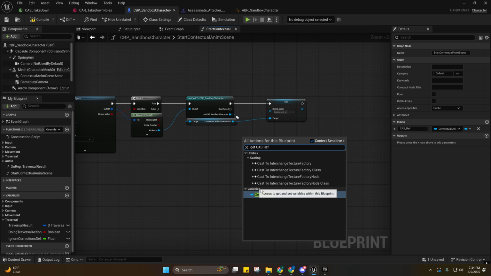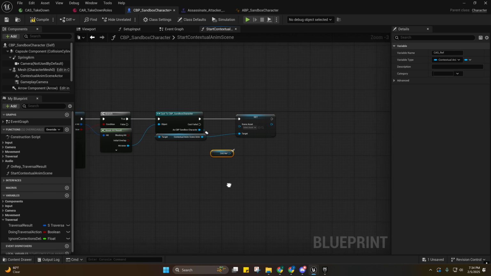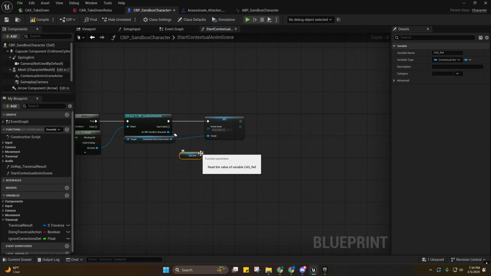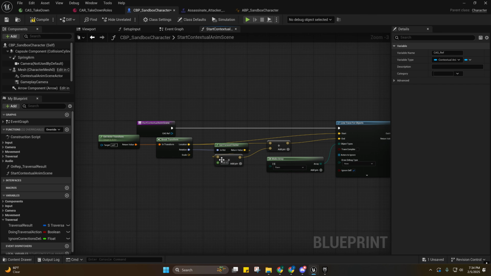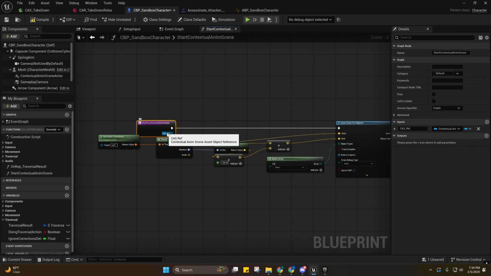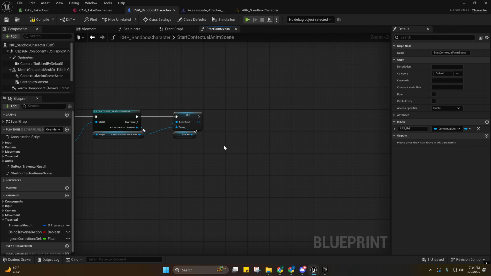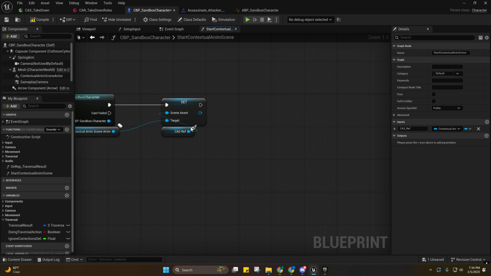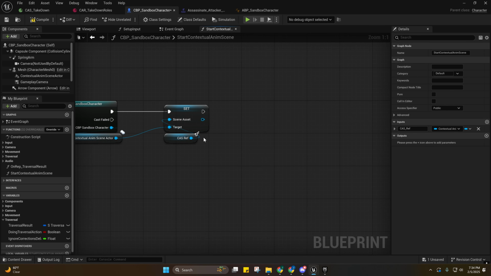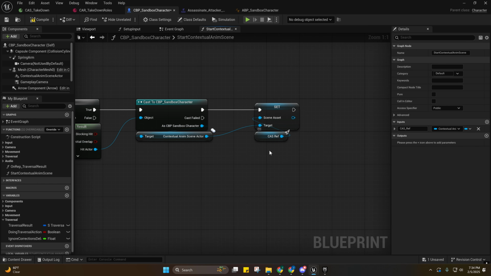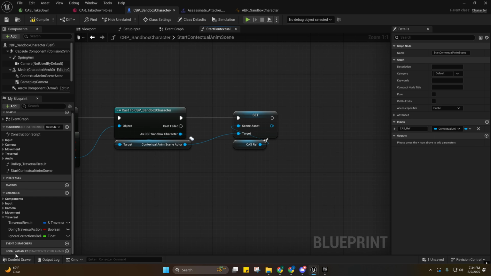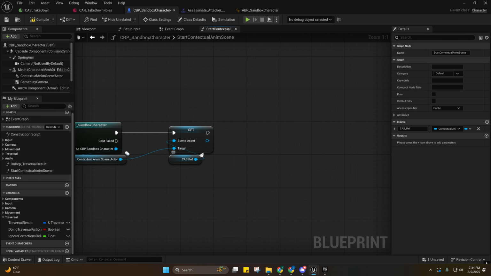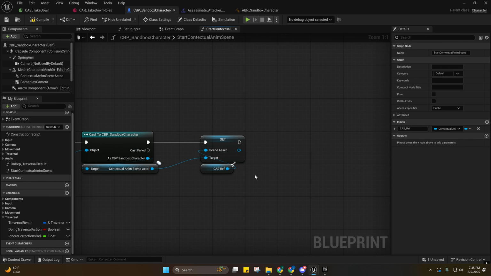Now down here under variables, you'll see get CAS ref, and this is a function parameter. You can identify it by this little icon it puts above it, which is new to 5.0. Before, there was no way to know if it was a function parameter, a local variable, or what. But they added that, which is really nice to have, and I'm glad they did.